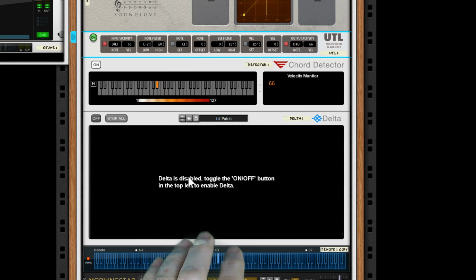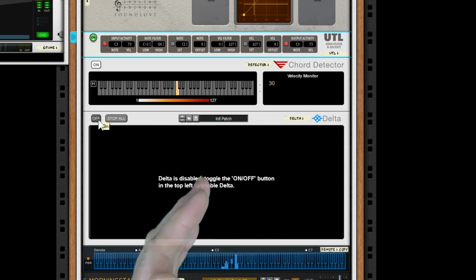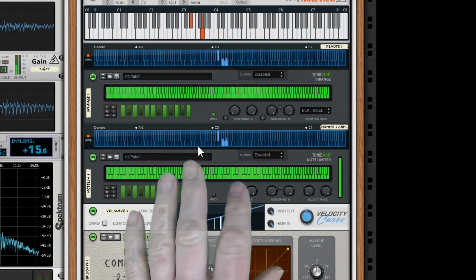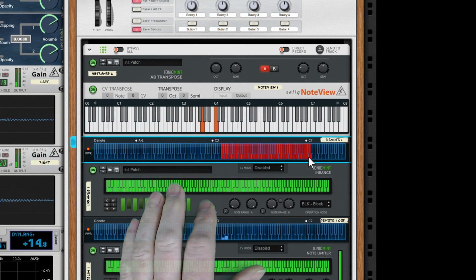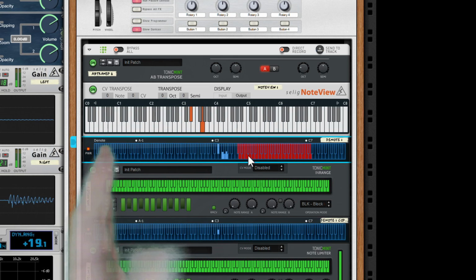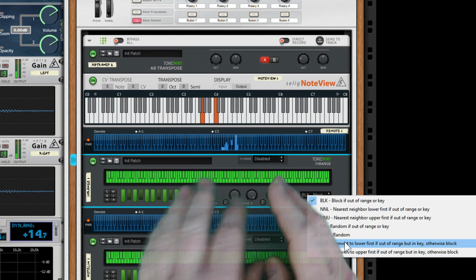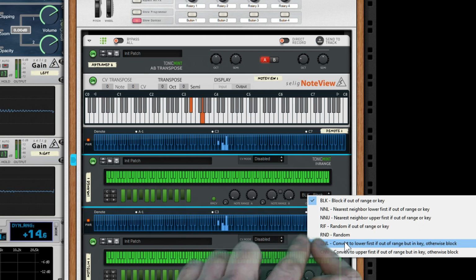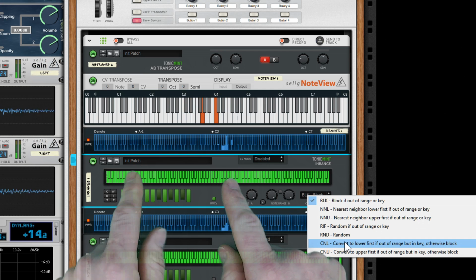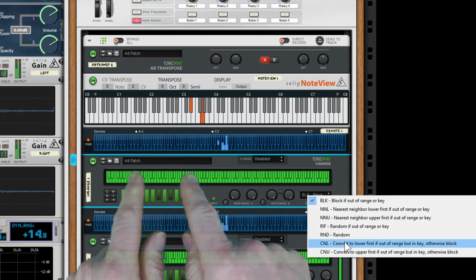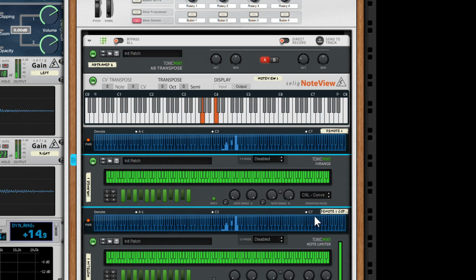So at the very end, of course, we've got Delta, and Delta does virtually everything we've spoken about above. Where these come in more handy over Delta is the speed. How quick is it to set a zone up? It's lightning quick. We can shift things out of range into range, which we can do with Delta to an extent, but it'll take a lot more programming to get it right. Delta's really good at transposing up or down several octaves, but if I wanted to work it the same as this, I'd have to have several if statements. I could get it to work, but it's a lot easier to come here and go, click, done.